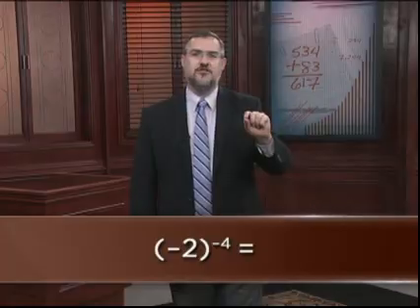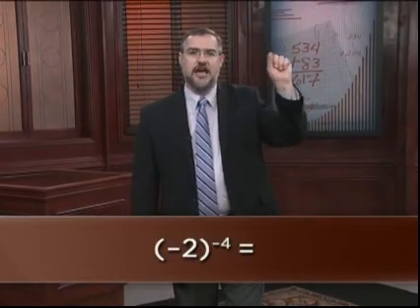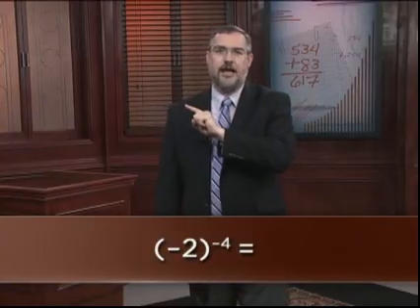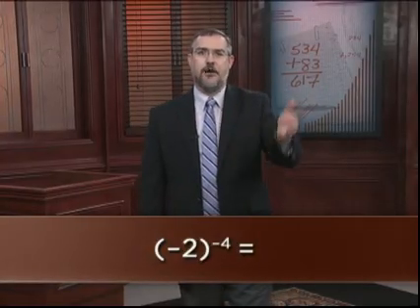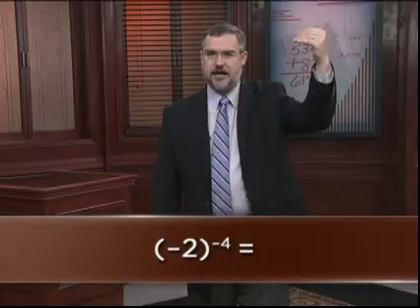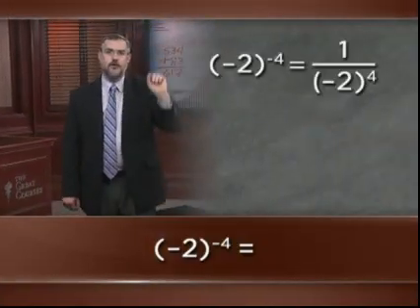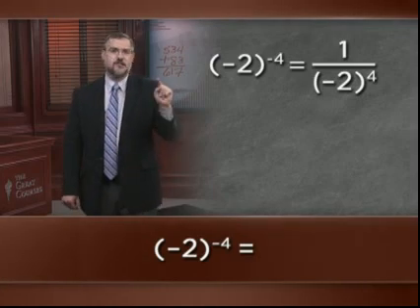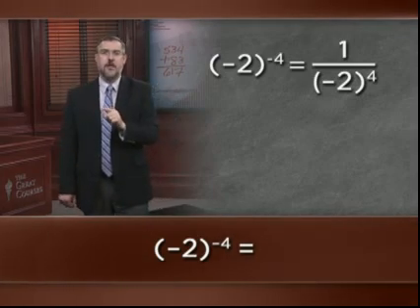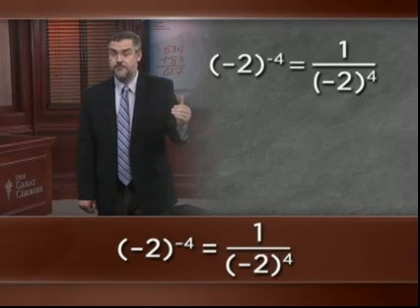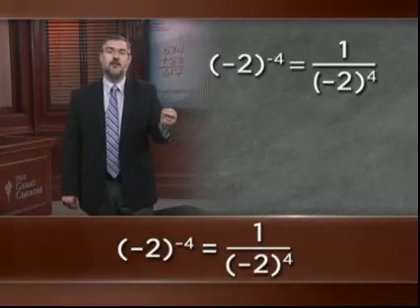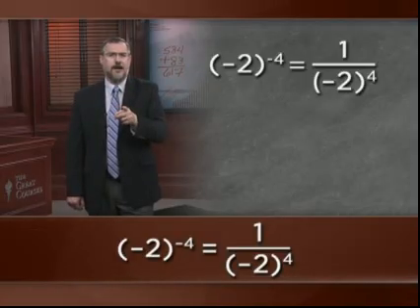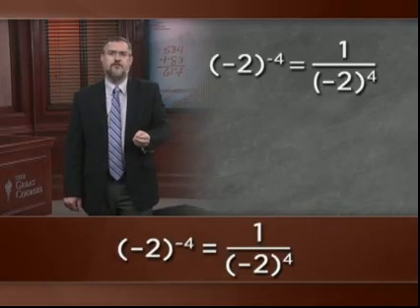We have -2 raised to the -4 power. That -4 power is the first thing we're going to handle, and we're going to handle it by rewriting -2 to the -4 as 1 over the -2 to the +4. That's the exact same rule we've seen before. So now my answer is up to 1 over -2 to the +4. Now, what is -2 to the 4th power? Again, I'm focusing on that denominator for just a second.